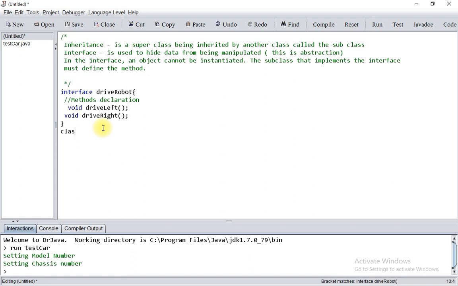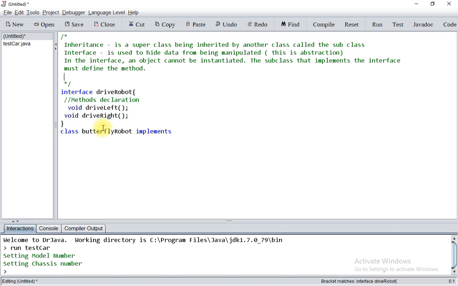So the class, this class will implement.